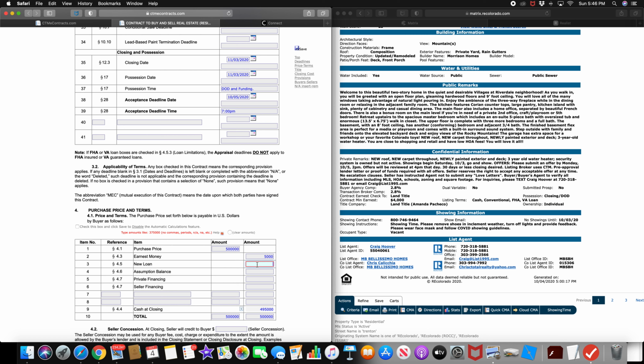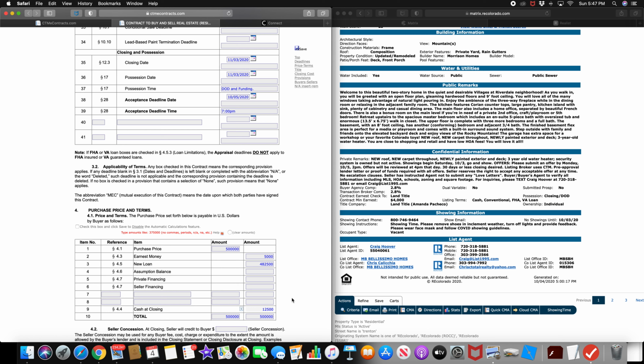Okay. Now the new loan. This is where your calculator is going to come into play. You can't quite see mine, but we'll do $500,000. And typically, if we're doing a CHAFA down payment assistance, it's going to be 3 to 3.5% down. So you're going to put 500,000 times 0.035, and that's going to give you 17,500. So now that we know that, we're going to do 500,000 minus the 17,500. That gives us $482,500. So we're going to put the new loan amount at $482,500.